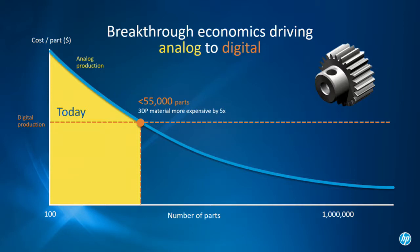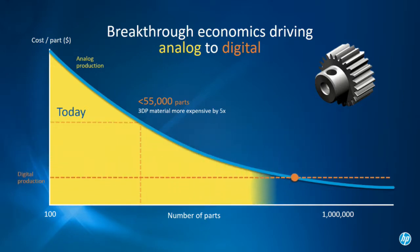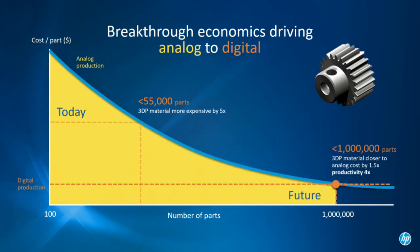The difference between what we call a digital press in this case is that the cost to produce a part, in any case, the ability to produce a unique part is pretty much fixed. And this is the case for 3D printing. If you have a line all the way across here, you have a fixed cost per amount of material, per amount of time you run the machine, and you get a fixed amount. And the goal is, as we develop our technology, right now we can produce short-run manufacturing. But we want to move this to a world where we have digital production that can compete with large-scale manufacturing processes such as injection molding.